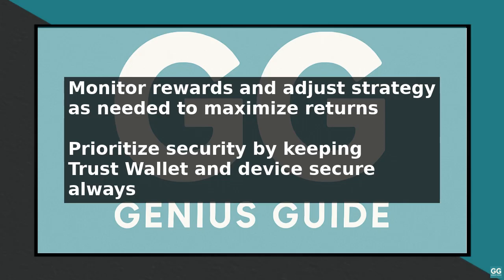Finally, always prioritize security when participating in yield farming. Make sure to keep your Trust Wallet and device secure, and never share your seed phrase or private keys with anyone. By following these steps and best practices, you can successfully participate in yield farming via Trust Wallet and start earning rewards.